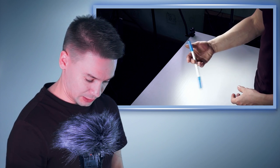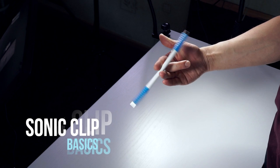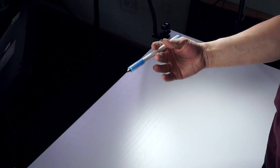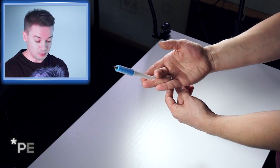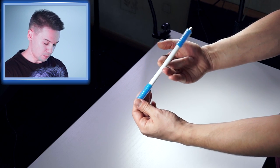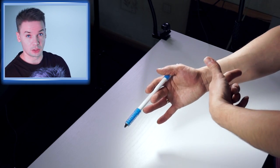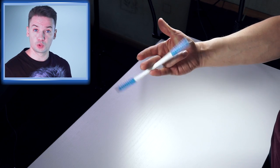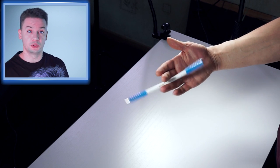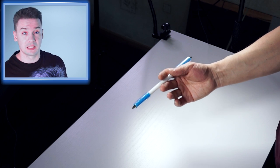So let's get started with Sonic clip. It looks like this. Sonic goes from one slot to another in Sonic movement, interrupted by charge 13, and then ends in the next slot. You can do this trick in slots 2-3-1-2 and 3-4-2-3. Today I will show you how to do it in 2-3-1-2. You can learn it in other slots using the same conception.